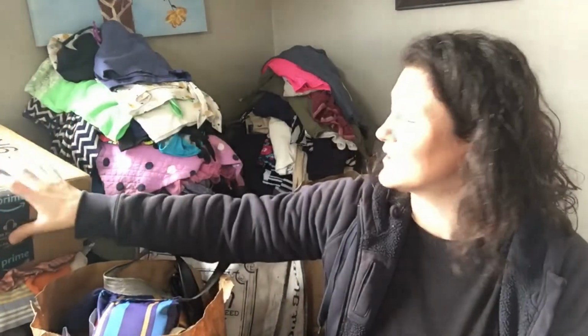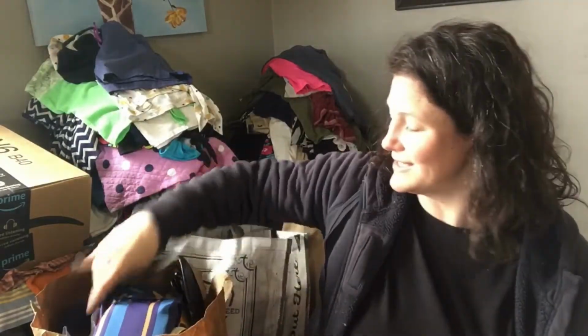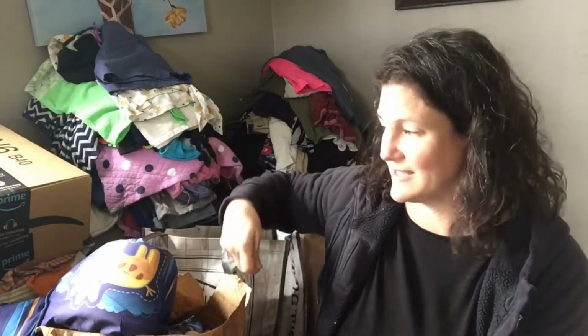So I have basically like 4 piles. Right here is boys' clothes. I have put a box over it because I didn't want my son getting into it. Boys' clothes, girls' clothes, and then this is juniors. I have a teenager, so we have some junior sizes, which thankfully our kids' consignment sale goes through juniors, and they actually allow home goods and things like that in the sale. There's some shoes in here and some other things like this that we don't need anymore. And again, another bag full of accessories and shoes and things like that.